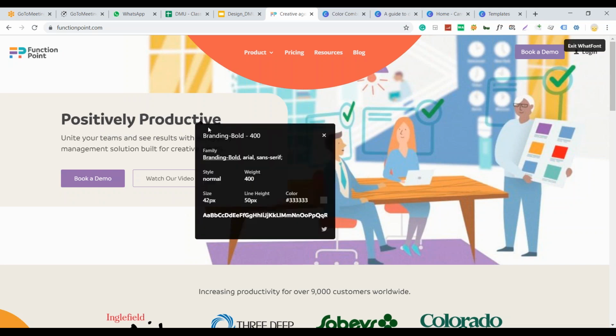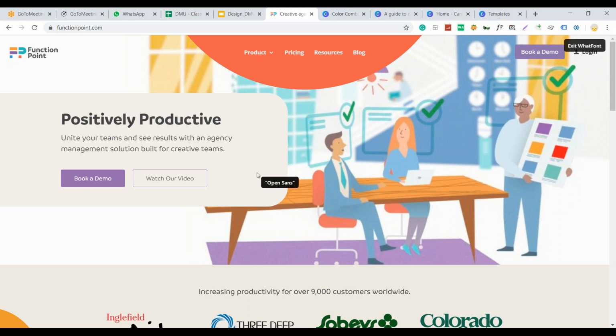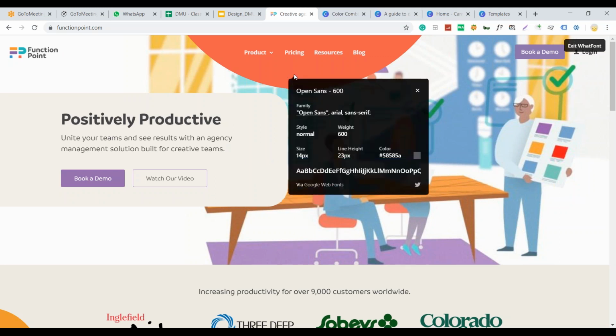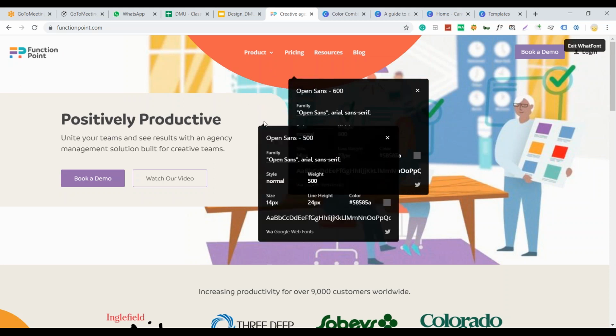In this case, they're using Branding Bold as the font, the weight, that is the boldness of the font, is 400, the size of the font is 42 pixels, and the color of the font is #333. It's a shade of gray. And if I want to check the color, this particular gray or this particular red that they're using, I can simply click on it and get to know the color.